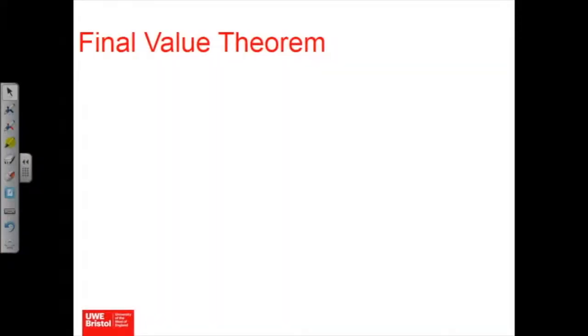So far, what we've spent a lot of time doing is, once we've modelled the system, finding ways to say, well, if I apply an input of some type, like a step or a ramp or whatever it is, to that system, what's it going to do? And last week we looked at typical responses for first and second order systems to our standardised inputs, particularly the step, because that's the one that's easiest to draw pretty much.